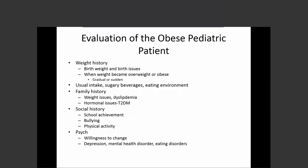So when a patient comes into your office and you're reviewing their growth charts and you're concerned that they have obesity, here are things to go through. Get a weight history. You may want to ask questions about their birth weight and their growth trajectory. If you're getting a red flag because they started with failure to thrive or had other birth issues, you might identify a younger child that has one of the genetic defects, but for the most part those are going to have been diagnosed before you're seeing them. For concerns with overweight as a teen, ask and get a sense for the trajectory. Someone who has had a gradual increasing weight, where you can look back at a growth chart and it's not like they've had a dramatic sudden increase, is probably more of a behavioral eating pattern that dieting may be helpful for.